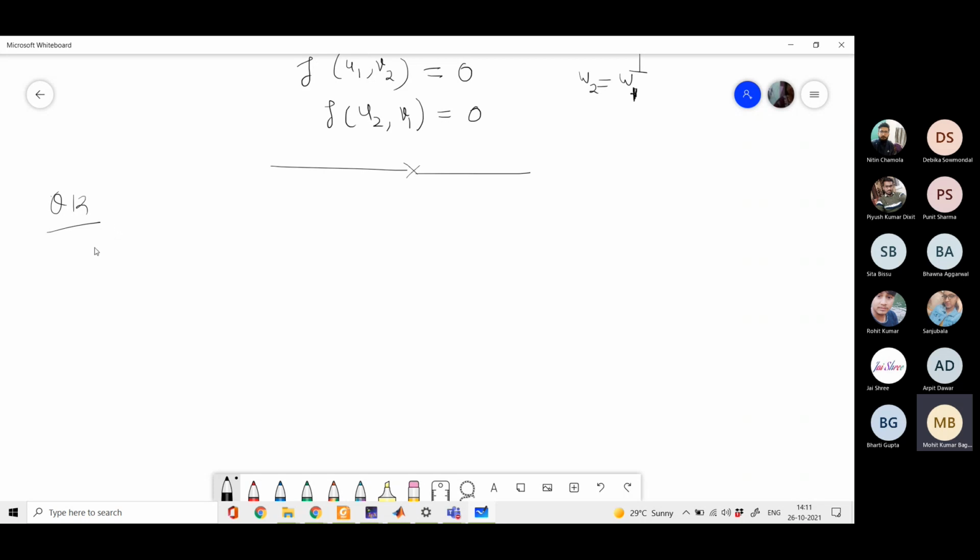Now we will move to question 12. Is this question clear at least to you, or have you tried it? You can tell me what your approach is. V is an inner product space, and W is a subspace of V. Of course, V is finite dimensional.